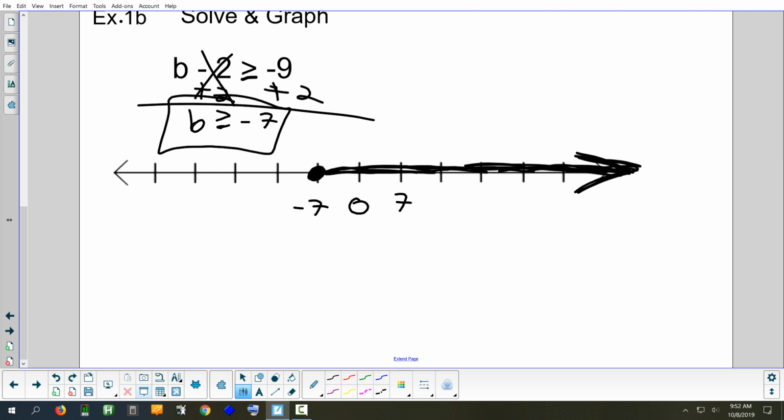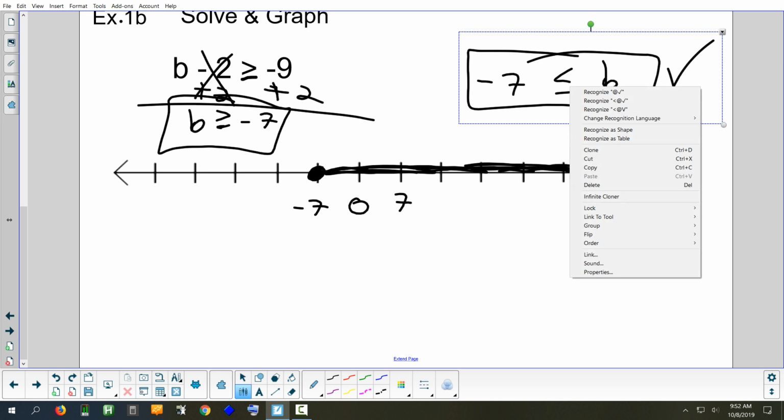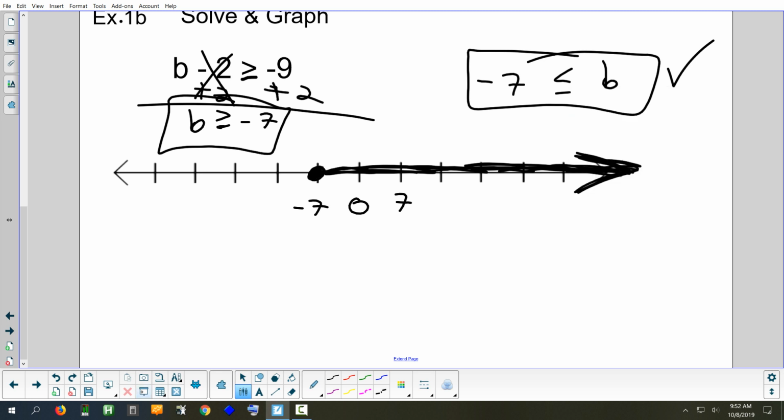Okay. If you did your problem like this, you put the number on the left, and you put the letter on the right, and it's pointing at the -7, I would give you credit for that. That is correct. That and that are the same thing. But I think what's tricky about this is it's pointing to the left. And you might think, oh, shade to the left. Well, it's not set up the way it should be in order to give you the hint at which way to shade. So I would stick with that.